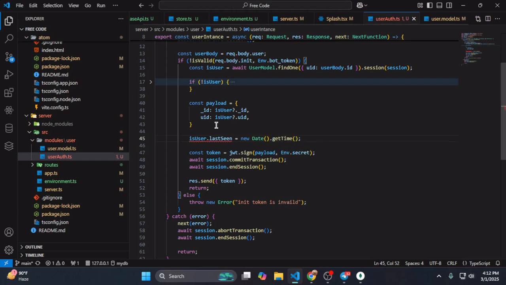Now you can see type number is not assignable to type date. Are you mad? Seriously, are you mad? So how can I convert it to a date? Date is a type. Okay, date is a string. I don't know.